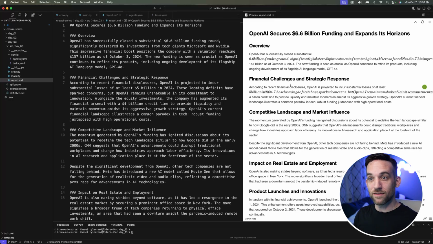But this is amazing, right? We used 2 different tools to do a Google search. It actually got relevant websites recently, gave us the title and a snippet from each of those, and then summarized those into a markdown file for us. Absolutely amazing. Like I said, tooling is really powerful, but what's even more powerful is being able to create your own custom tools. So in tomorrow's video for day 4 of this series, we're going to create our own Serper dev tool using custom parameters. And it's going to be a little bit more deliberate in what we want to search for.